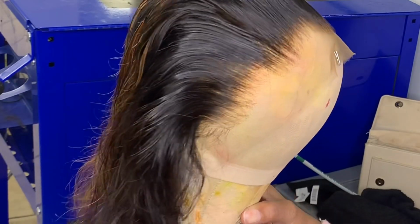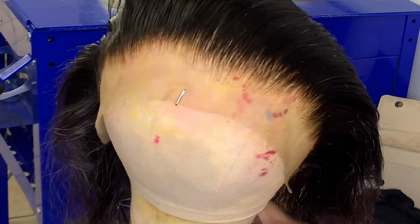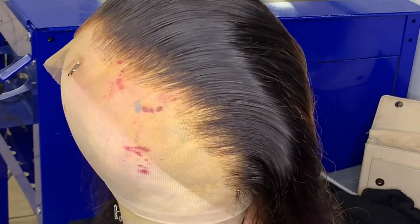And there you guys have it. Your frontal is all plucked, and it is bleached. It is straight and flat. It's ready to go on your head or your client's head.